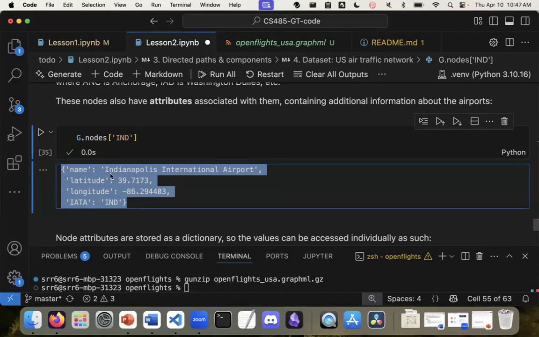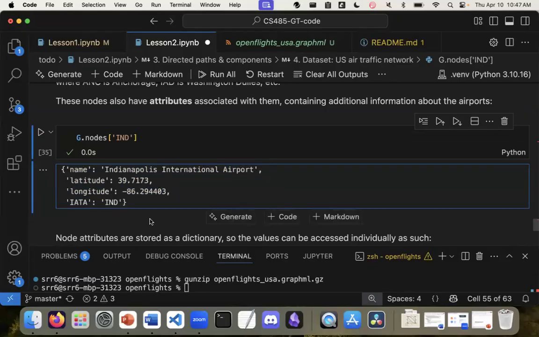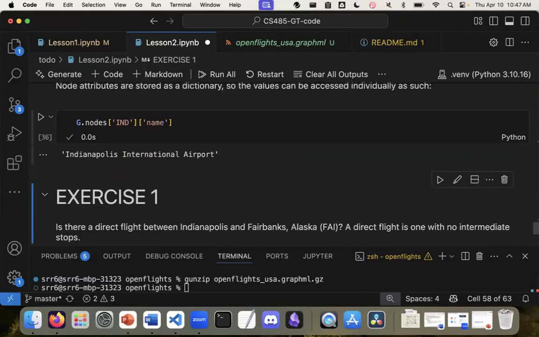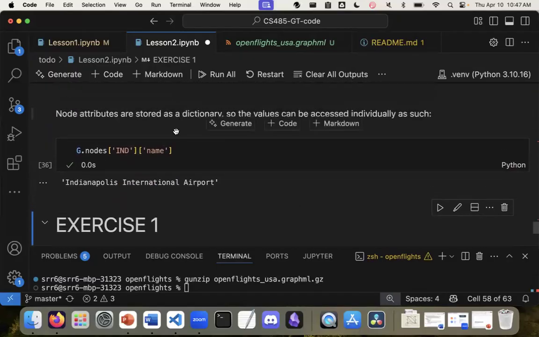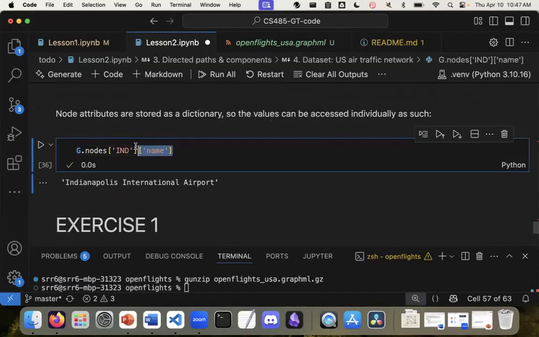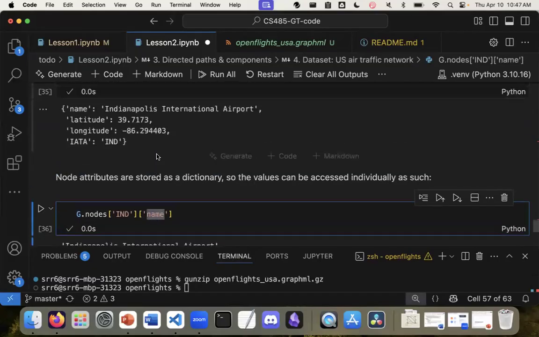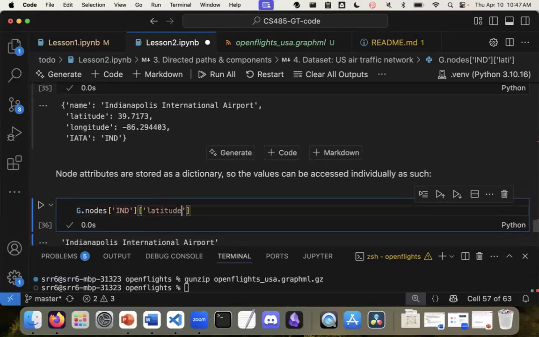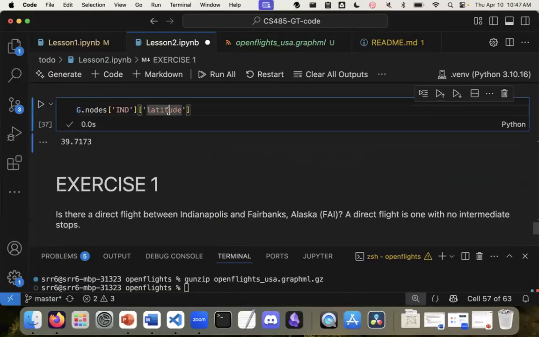Like we can say, here's Indianapolis, and it's got a latitude and longitude, which are things that we might want to know about an airport. And if we have the attributes stored in this way, we can access it like it's a dictionary, where we can say, I want to know the name or the latitude, where we can get these different aspects about the airport.